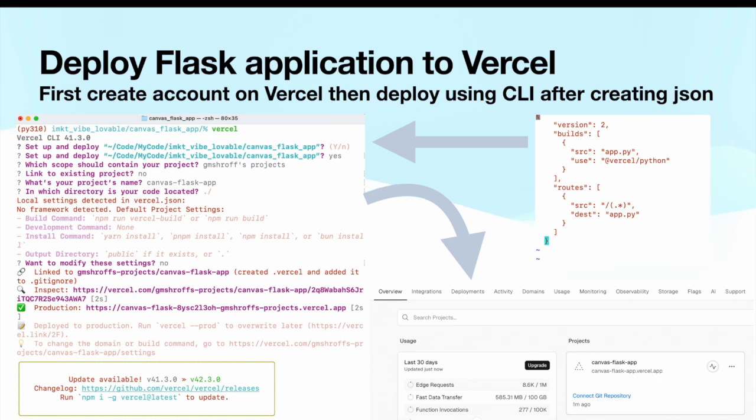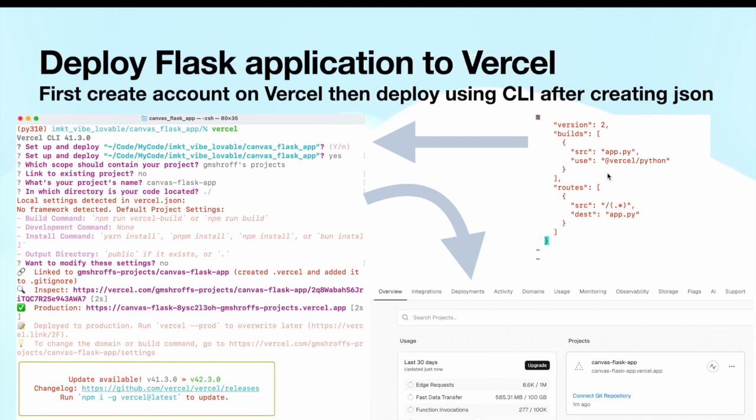We initiated the deployment process. And it asked you questions? Yes, we answered a few prompts about the project name and directory. So, it guides you through it. Absolutely. Vercel can detect the Flask application. That's smart. Auto detection makes it so much easier. And helps set up the deployment, but it needs a little help from our side.